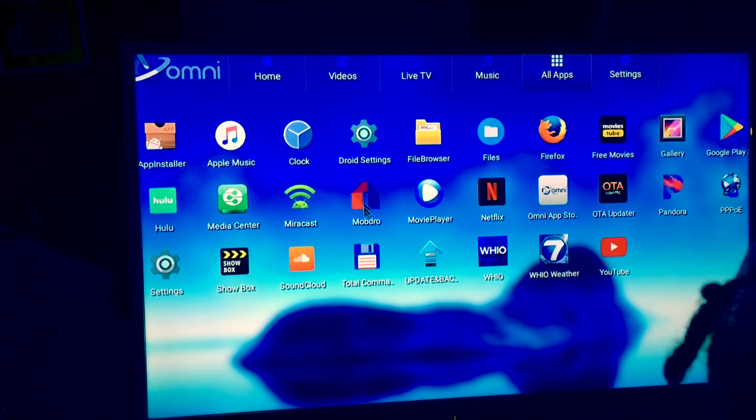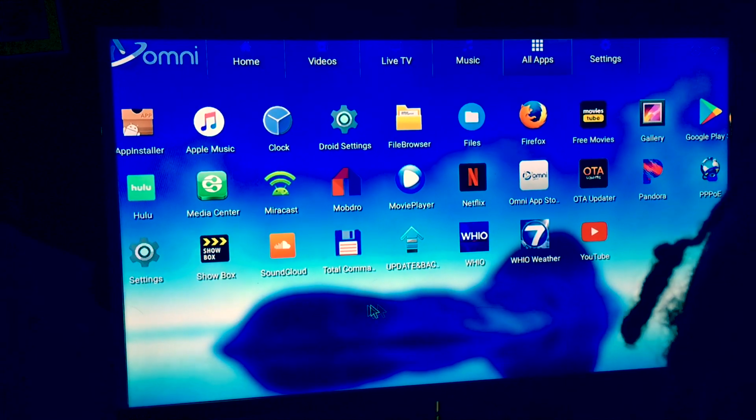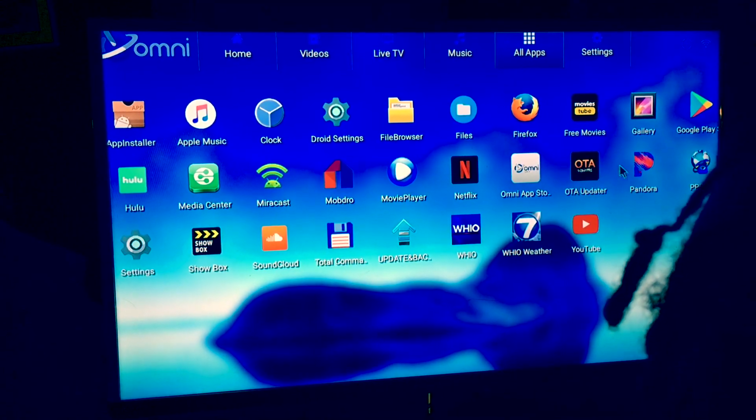Where's the cursor? Okay, I see it. Move it slow so I can find it. Here is the cursor right there. There's the mouse. Okay. There's the mouse. So I'll move it around.